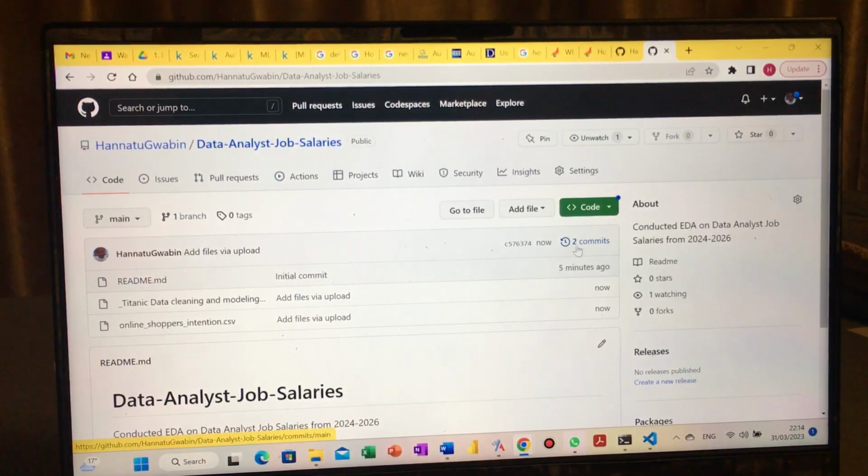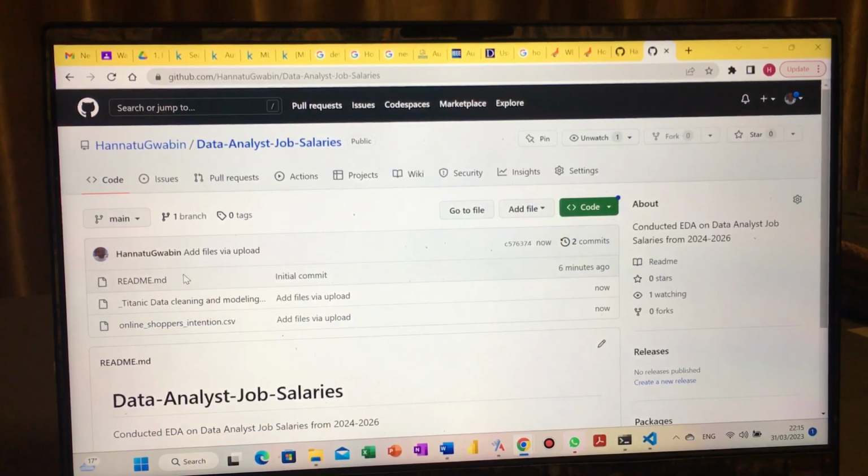This actually shows the number of commits you do, so you just want to make sure that you are careful. Try and upload everything once and for all, but it's not a crime going back to adjust something or add more stuff. It's just going to show the number of commits you've done, maybe 5, 7, 10.